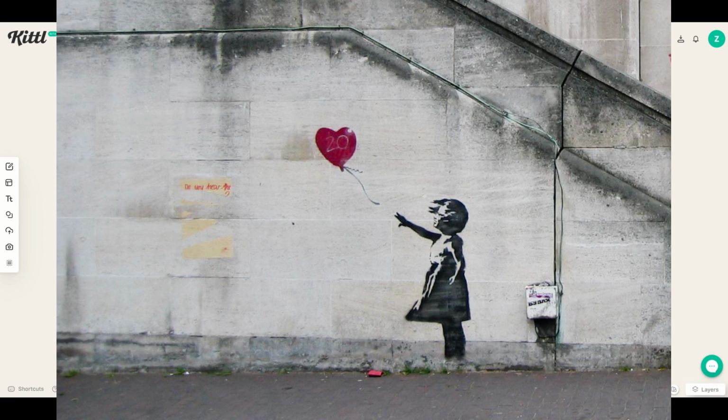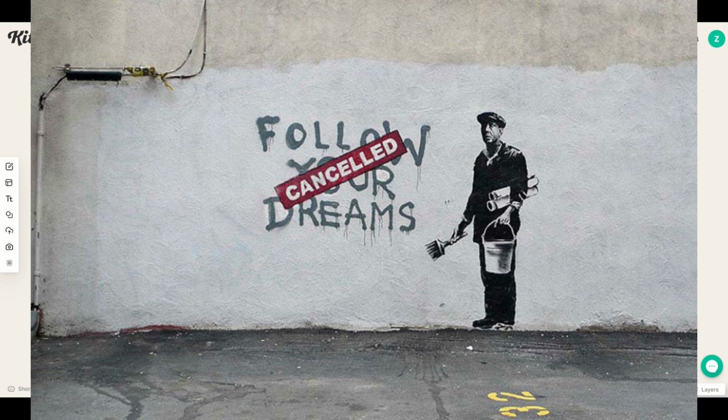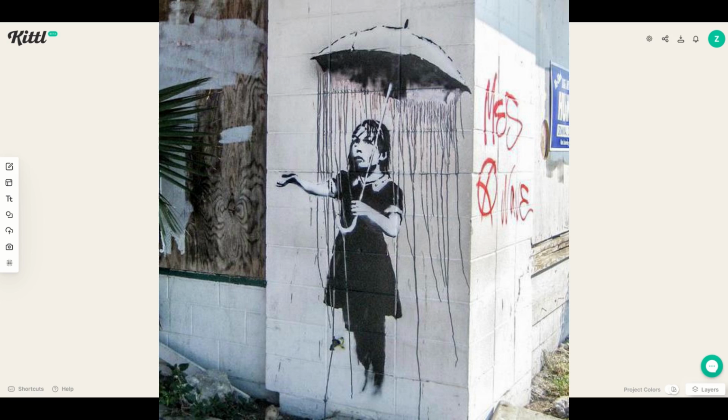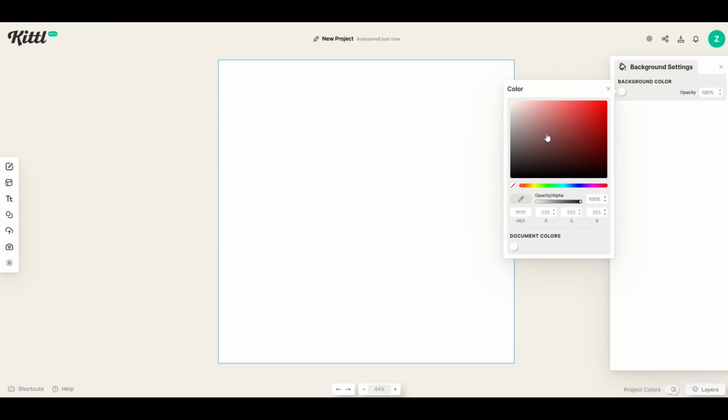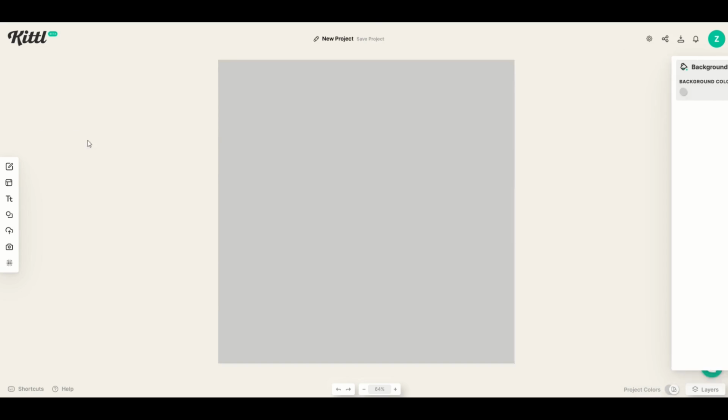Banksy, of course, is one of the world's most famous modern day artists. So we're going to make a stencil design very similar to that style. Getting started here, we've got ourselves a blank white template. I'm going to click the template in my background color and change that now to gray. Very easy to do. I'm just going to pick a light gray, and that's going to mimic the concrete that he typically will spray paint his designs on.